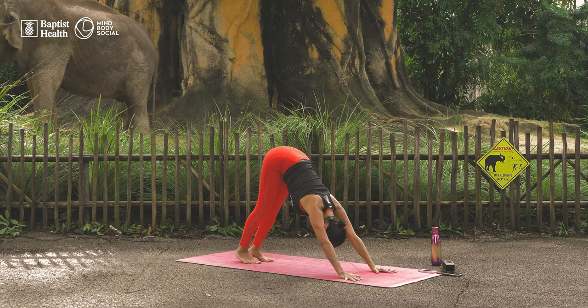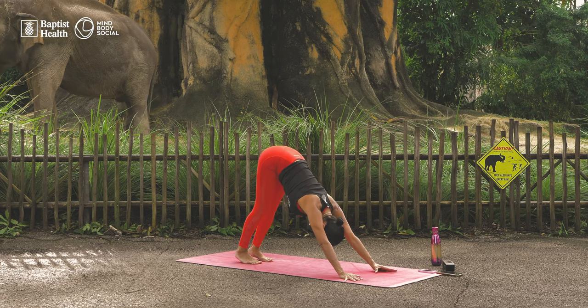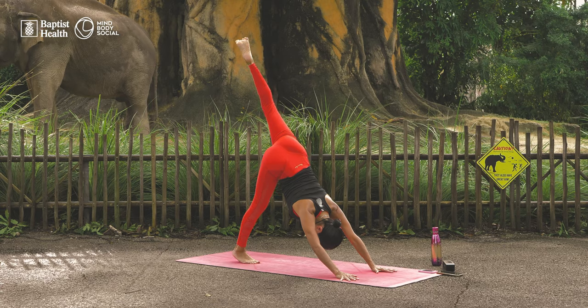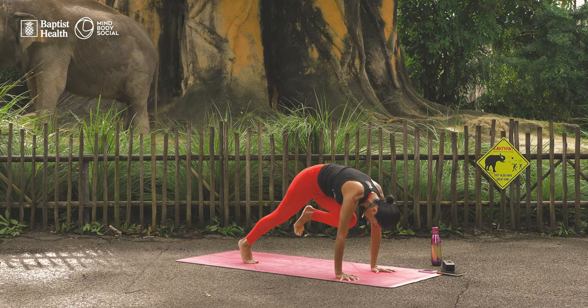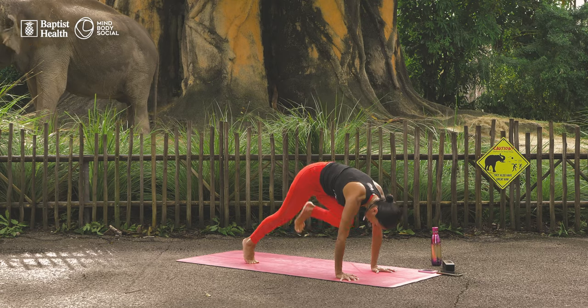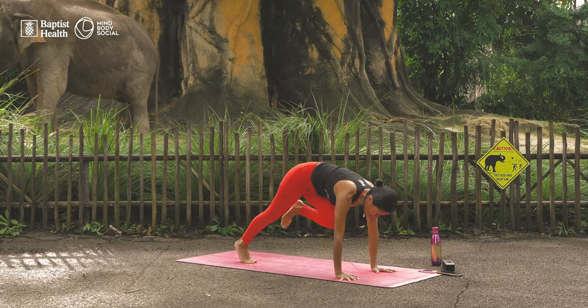Breathe in for 3, 2, 1. With your next inhale, left leg goes up. And exhale, left knee into the chest, lean forward into plank, nose into the knee. Inhale up. And exhale, knee into the chest, lean forward. Inhale up. And exhale, lean forward, keep it.